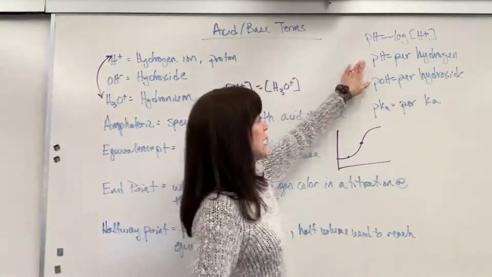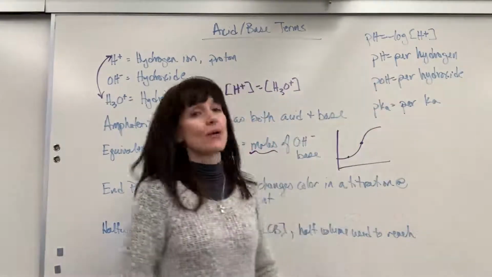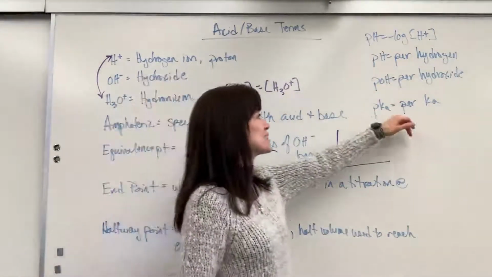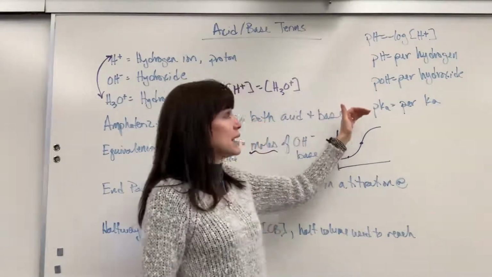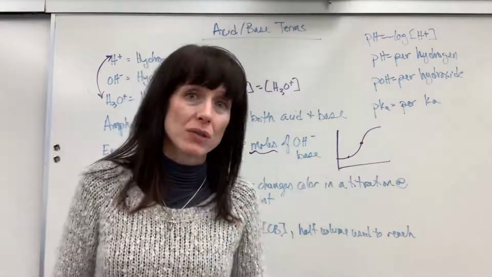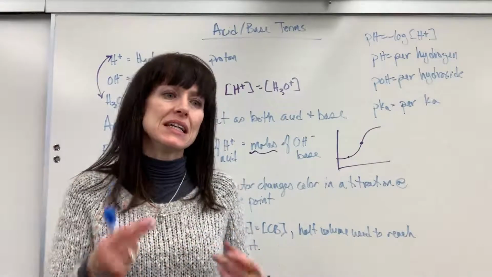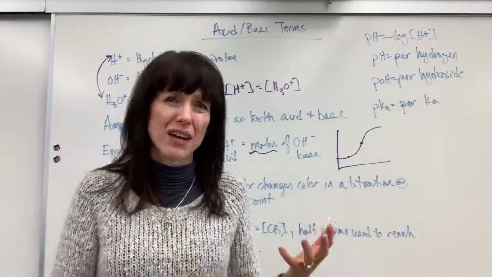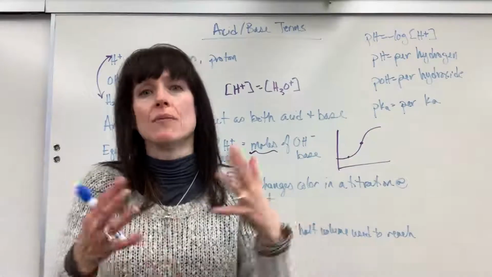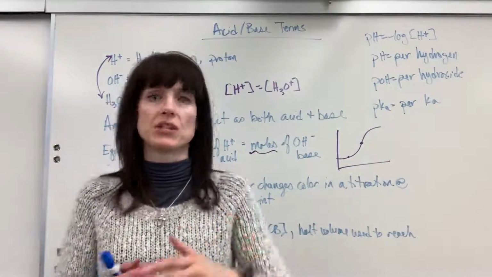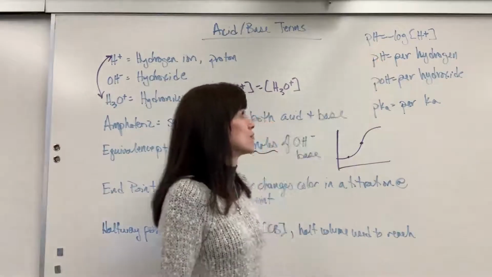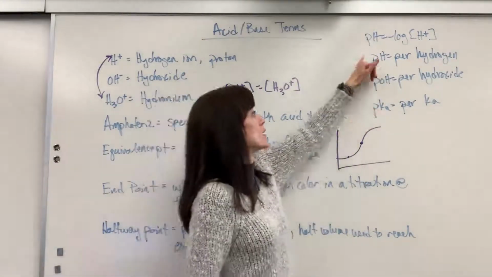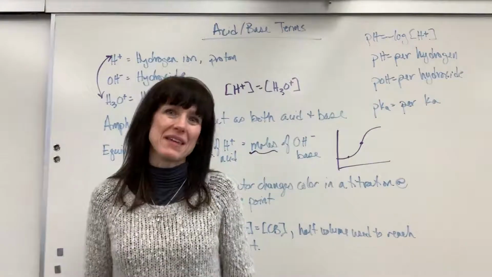Just a little reminder, pH stands for per hydrogen, pOH per hydroxide, pKa is per Ka, and this all comes from simply the meaning that we're looking at the amount, the concentration. It's an easy way to take a concentration that's kind of ugly, like a 10 to the -6, and make it into a really pretty number and say, oh, pH is 6. How we do that is with this formula: pH equals negative log of the hydrogen ion concentration, and that would carry through with pOH and pKa.